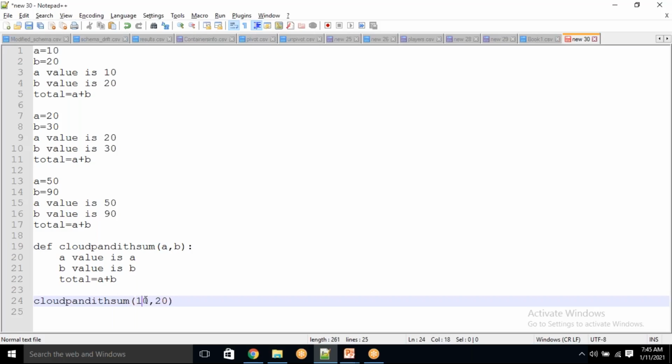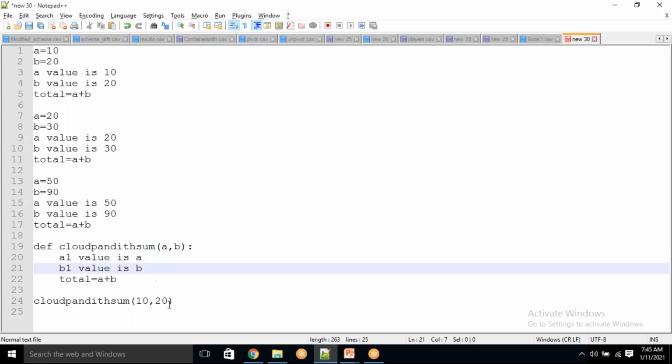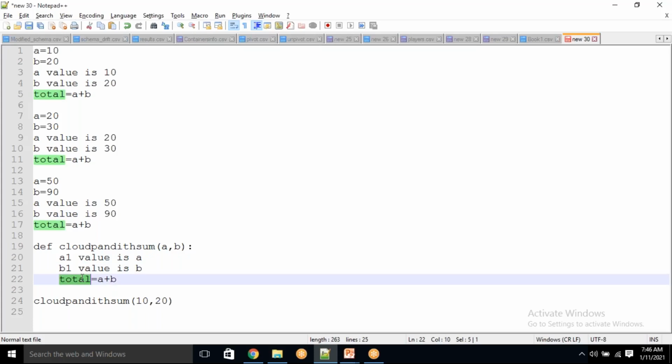Now A value is how much? 10. You can say A1 and B1, otherwise you will get confused. Now you see, 10 will be assigned to A, 20 will be assigned to B. The total equal to A plus B, that is 10 plus 20, 30 will be assigned.